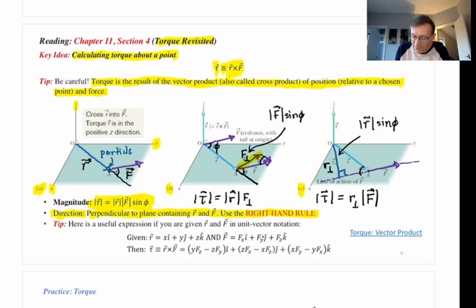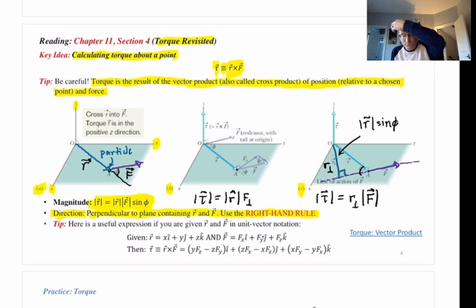So let's take the first picture. Oh no, I'm going to change my mind. Let's take the second picture. All right, let's look at the second picture, B. Look at the R as it's drawn, and the redrawn F with its common tail there with R, both drawn with their tail at O. We use the right-hand rule, R cross F.